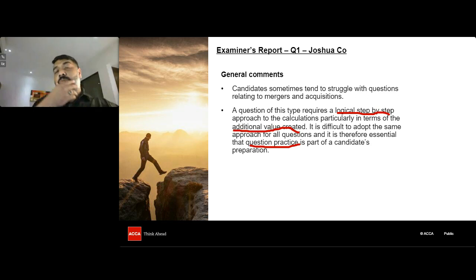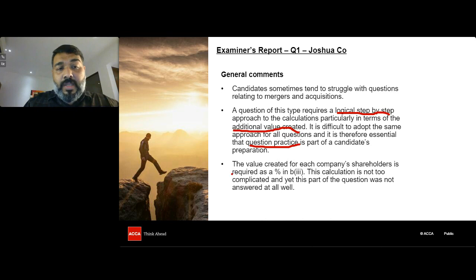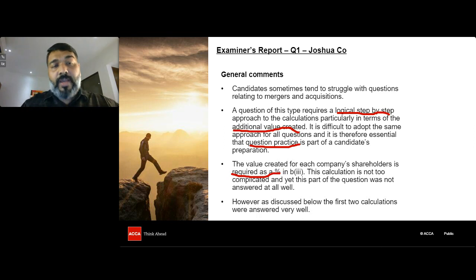Another thing that was noticed: whenever a requirement was to be presented as a percentage, relative and not absolute, most of the students answered it as absolute, as an amount. Compare it with the previous and express it as a percentage. A lot of students lost marks. They've done everything really well and come to the last point, but they reached the amount and have not presented it as a percentage as per the requirement. So for requirements that ask you to answer as a percentage, ensure that you reach the final point and answer all the requirements.